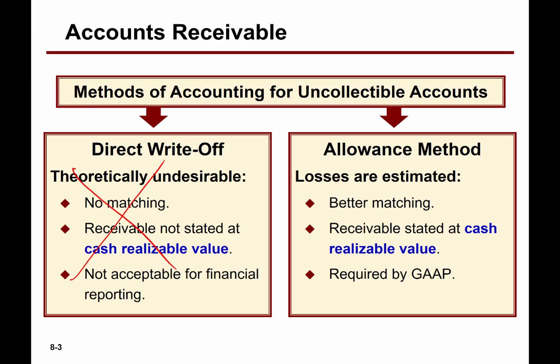We're going to go ahead and take the direct write-off off of there because that is not the correct method. Okay, what we should use is the allowance method. And under the allowance method, at the time of sale, write that down, at the time of sale, we will have to match our revenues and our expenses by taking a bad debt expense and allowance when? At the time of sale. We do not wait until the person tells us that they can't pay us to take the bad debt expense.